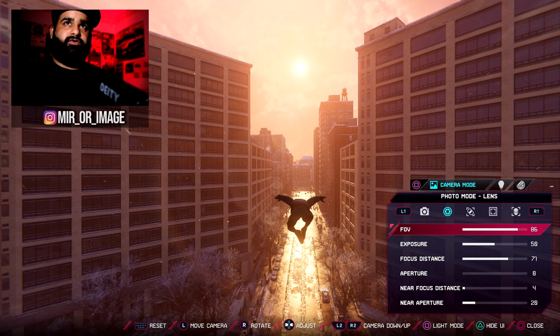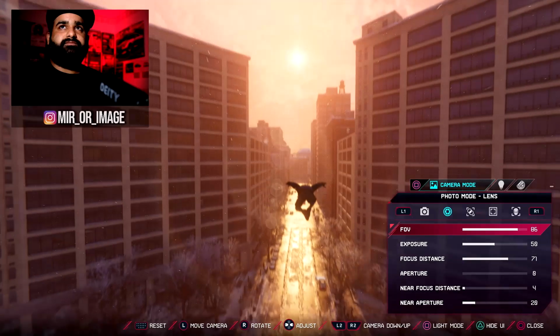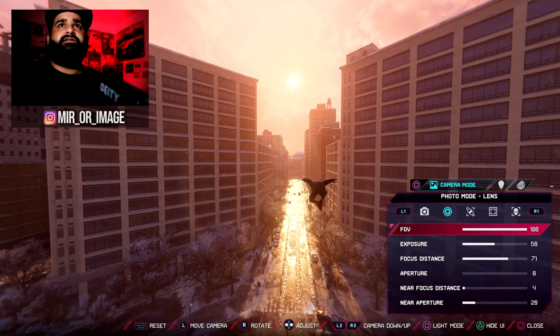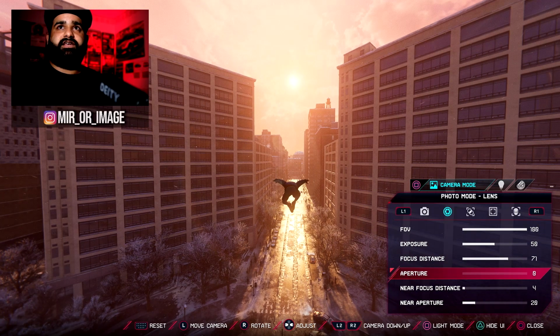Lens, here we go. So this is what I really want to look at, is the settings and how can these translate to real world applications. So the FOV, the field of view. It looks like, okay, so the higher the number, the wider it gets. You got the exposure, which will brighten or darken the image. Focus distance, which we'll look at in just a second.